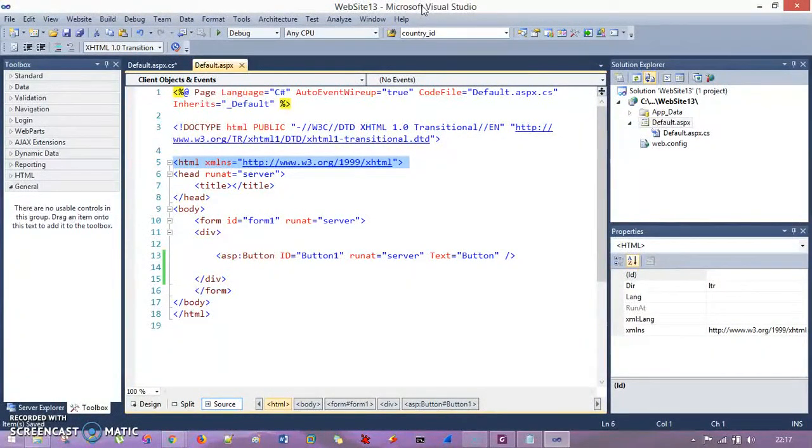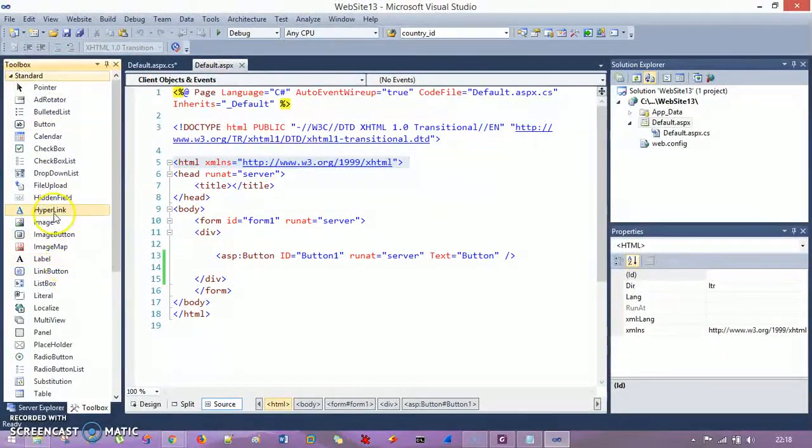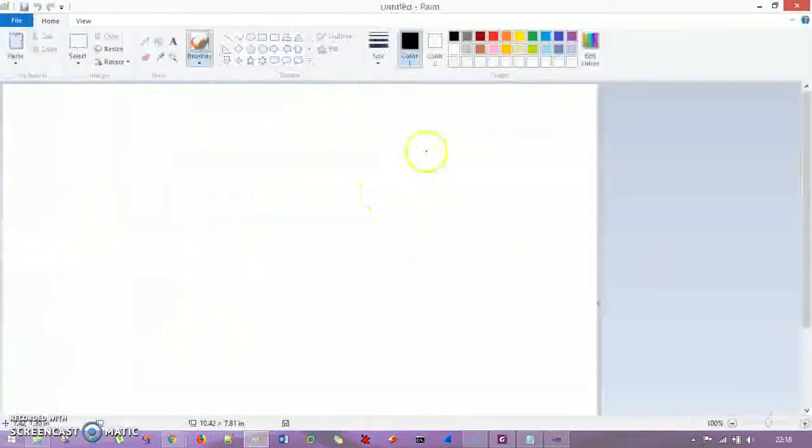The control class is inherited from the object namespace, and it comes as a control class, which is a kind of base class for all the web control classes. So these are all the web controls, and I'll give you the hierarchy. There we go.